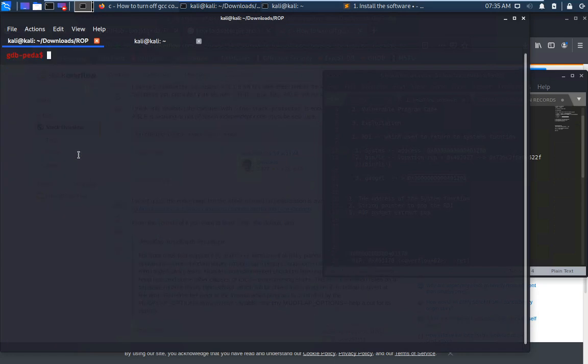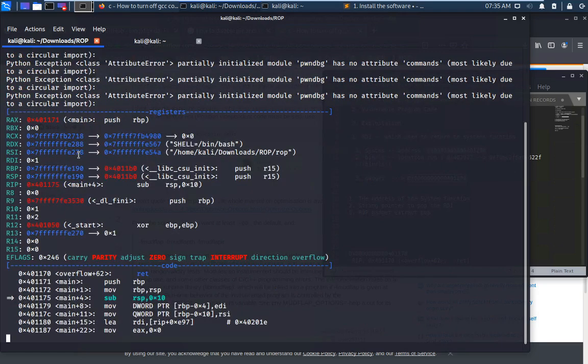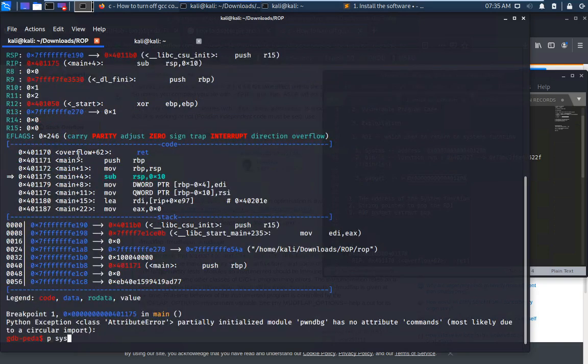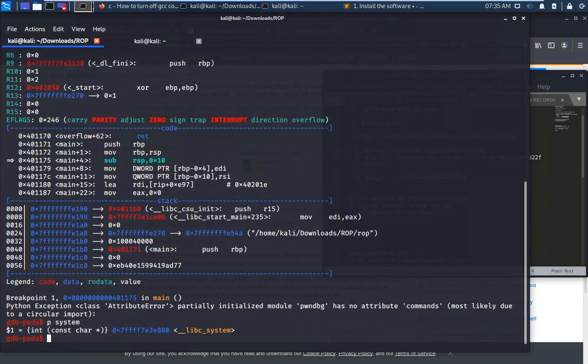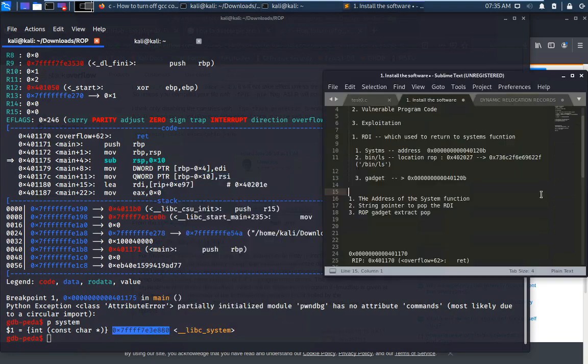Alright, then what we do, break on main and then run. Okay, and the system. Alright, I can directly copy this now. This is what I require. Copy. I'll paste it here anyway.